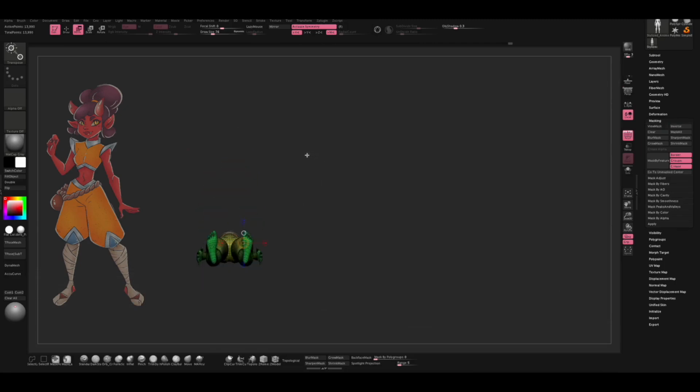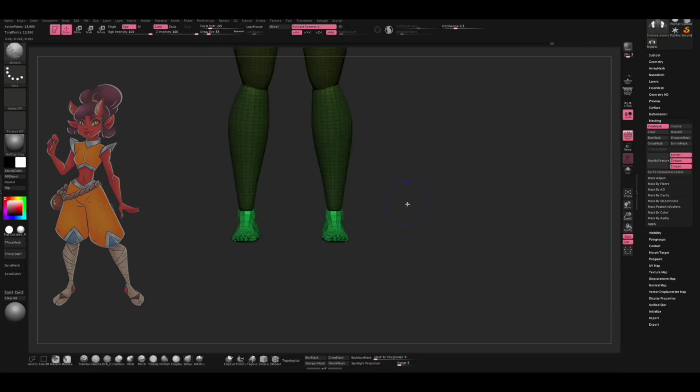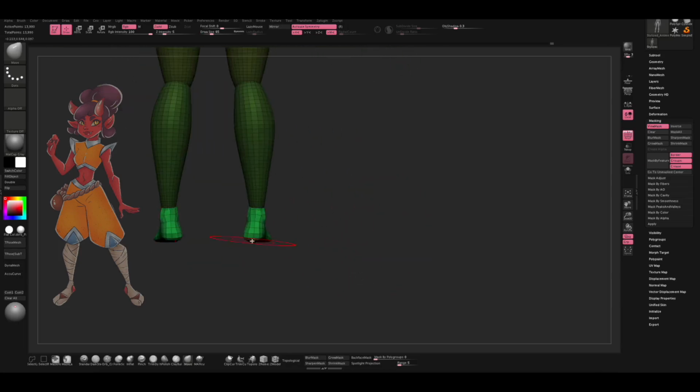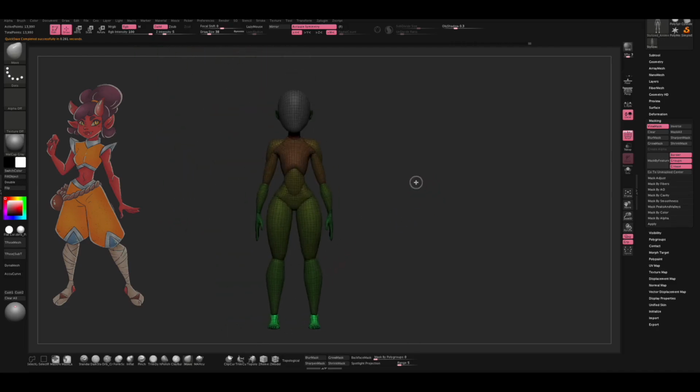Okay. The feet are quite narrow and quite long. So when working on a stylized character, we usually tend to make the hands and the feet a bit larger and chunkier, just to make them more visible.